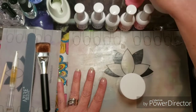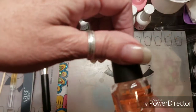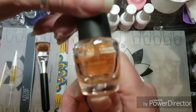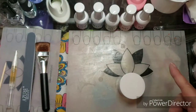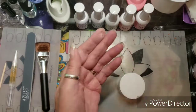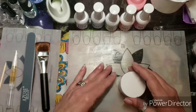Okay, so I did the Nail Takes Formula 2. I did a base coat of LA Colors Nail Treatment Super Strength Nail Builder, Dollar Tree. That's where I get this. I actually buy my Nail Takes Formula 2 off of eBay, and it's usually a lot cheaper to just decant it from a large bottle.